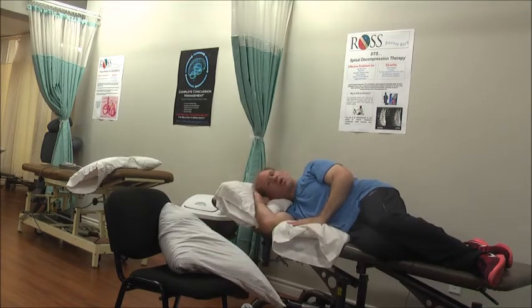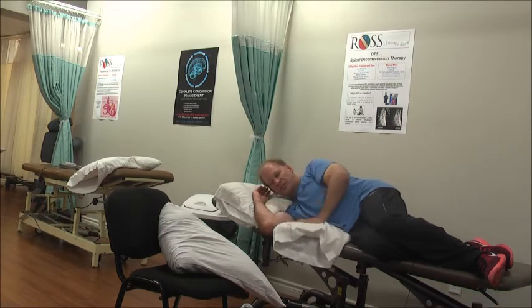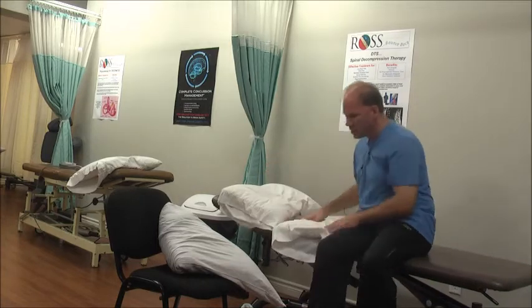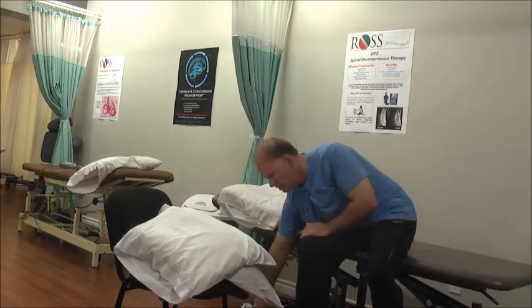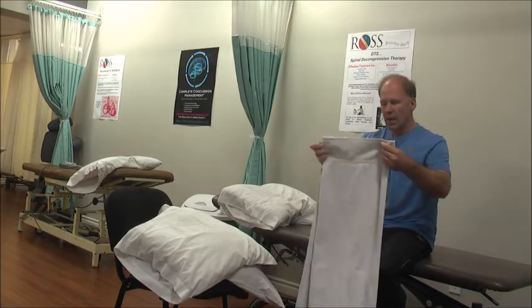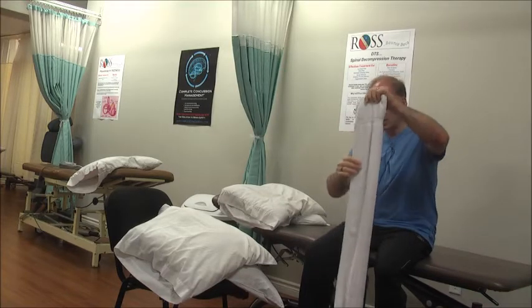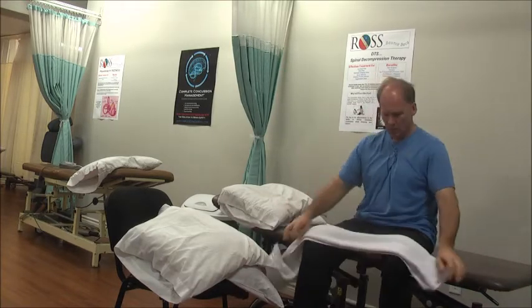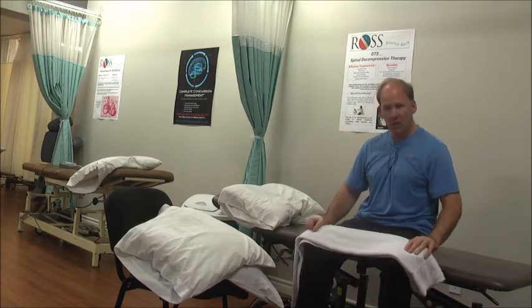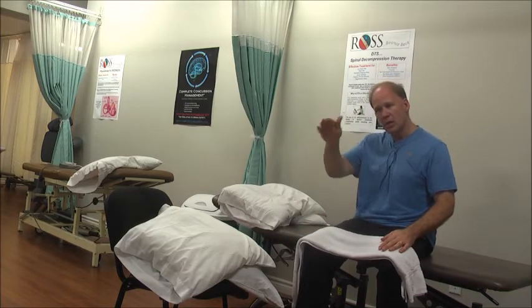I'm going to show you now lying on your back. Again, this can be done on the floor, on a carpeted floor with a couple quilts and a stool and a couple pillows. It's not as well suited to being used on a bed, but people have done it successfully. You're going to need a towel. You're going to fold the towel along its length, because you're going to use this to create a bit of fill for the low back area so that your low back is in a comfortable degree of arch.